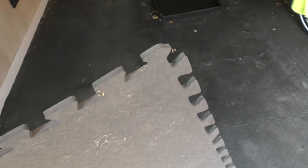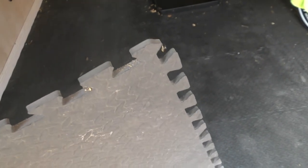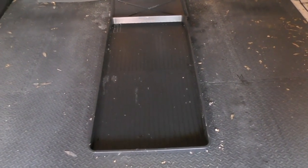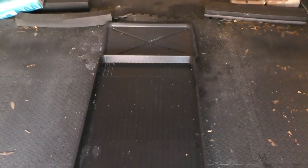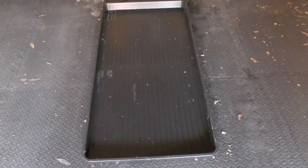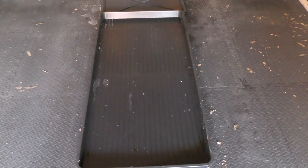One other little tip, if you do have a garage, is to fit these rubber floor mats. I do find these really useful for helping protect the tyres, stop them getting flat spots, things like that. Not particularly expensive to buy. I do recommend, if you're lucky enough to have a garage to put your car in, an oil drip tray. Here I've got quite a large one, and I keep this in the garage so that if the engine does leak, not only does it save the oil pouring out all over the floor, but it's also a quick way of knowing it's leaking, because you can look in the drip tray and see the oil.